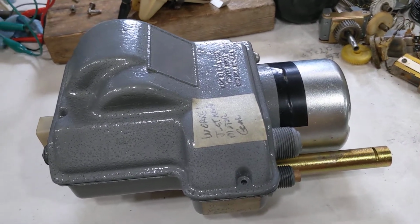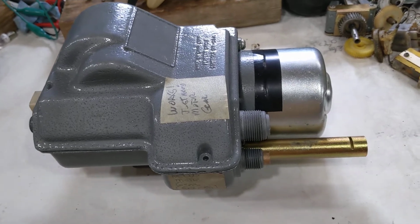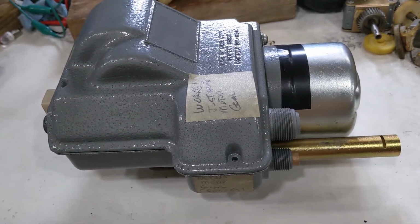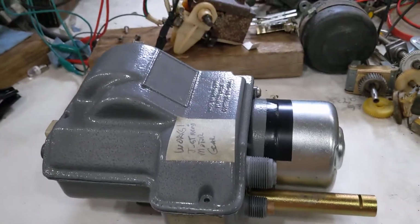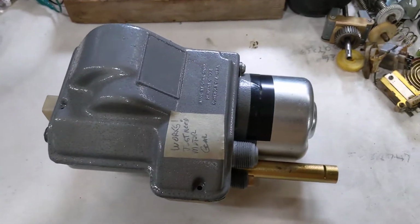I'm going to do a quick overview of the 1967-68 Perfect Circle power unit. This is for cruise control. This is a Cadillac version.